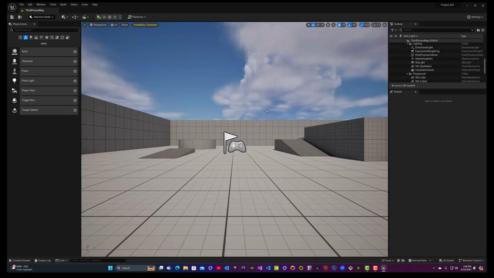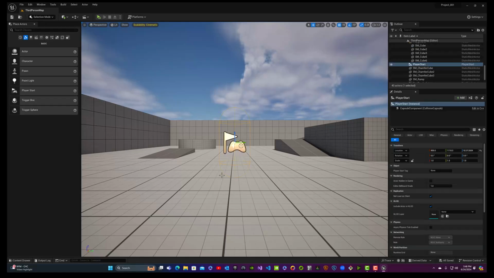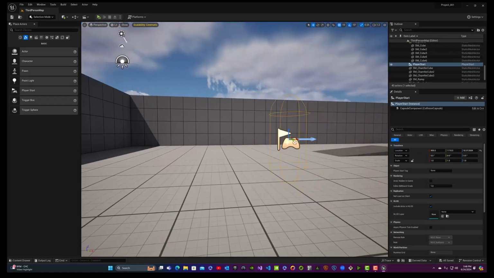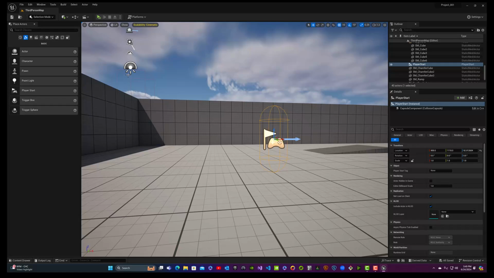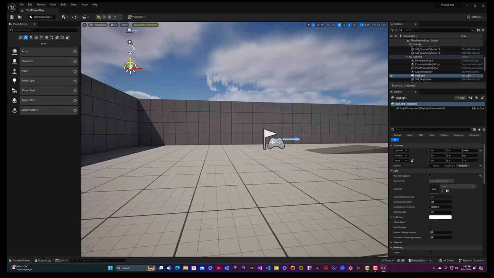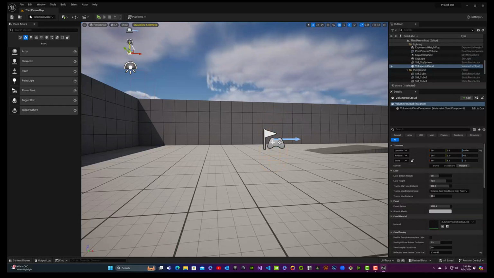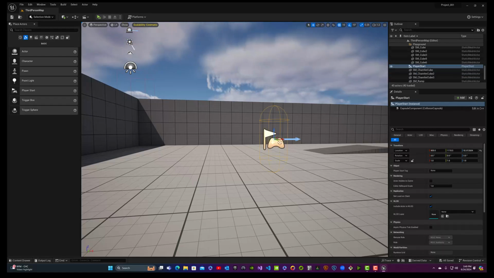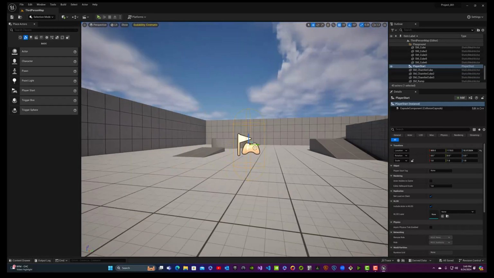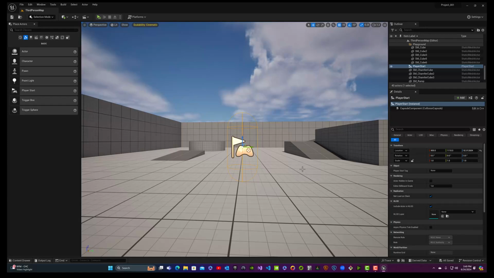So this is the viewport, and again, it's your window into the world. And some of these things that you're going to see, such as this, you're going to learn about in due time. There are various things that are not going to look familiar to you at first, but you'll find out what they are, and they are no big deal. For now, you don't have to worry about them.